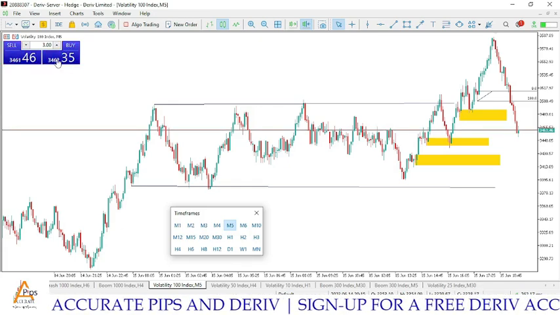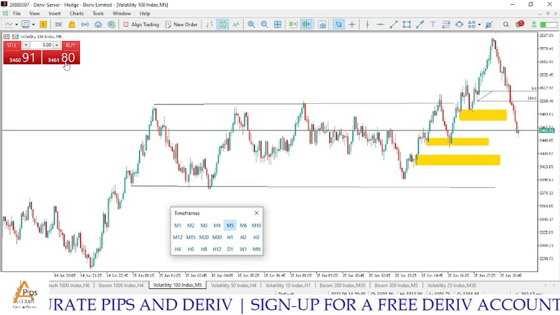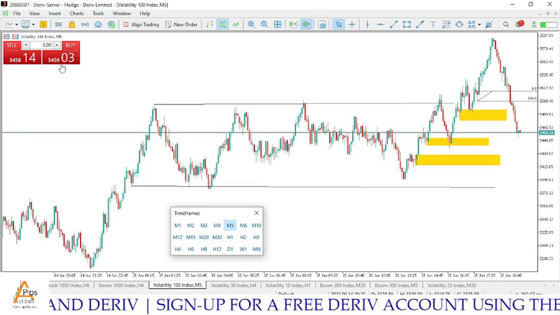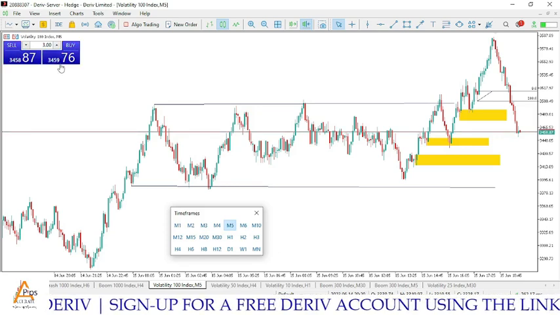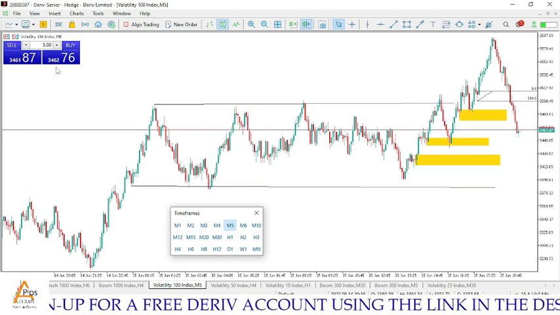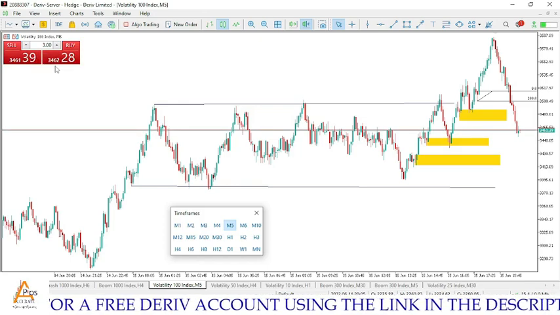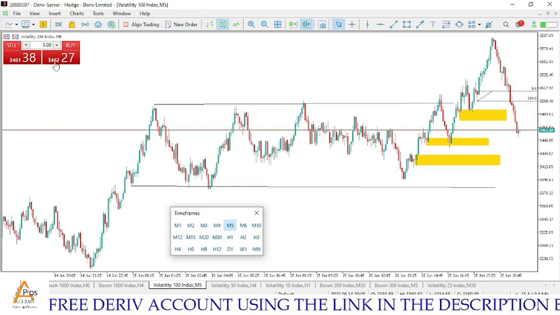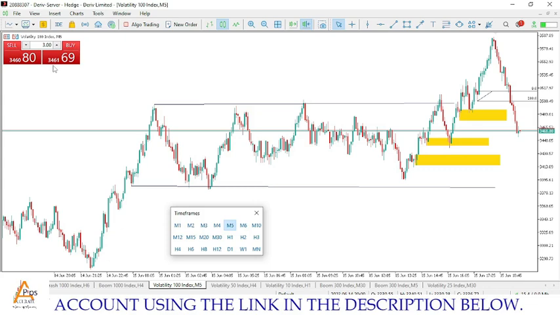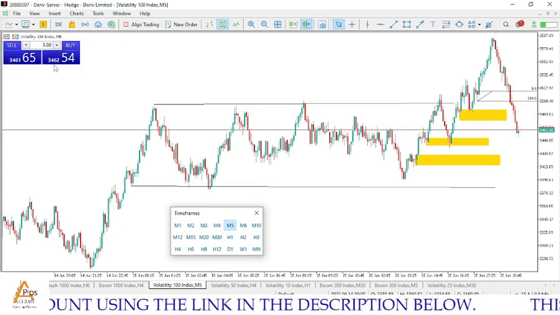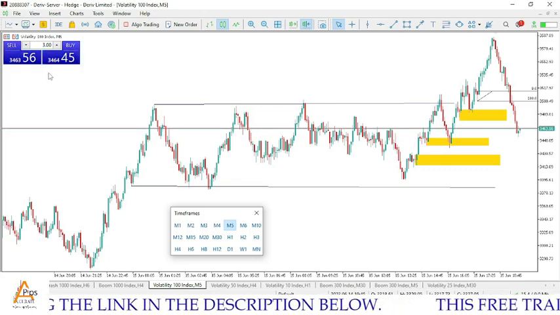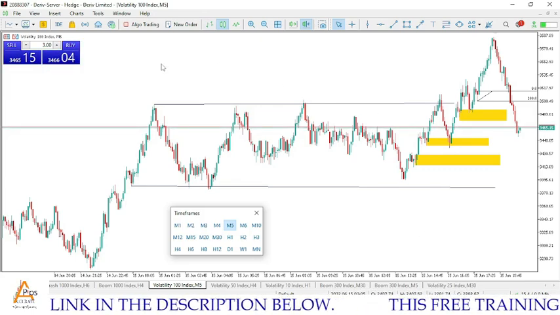If you subtract the difference, that gives you what we call the spread, which is the next terminology. The spread is the charge which the broker is charging you for taking trades using its platform. So the spread is the charge. This is the difference between the bid price and the ask price.